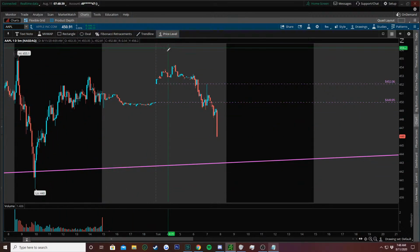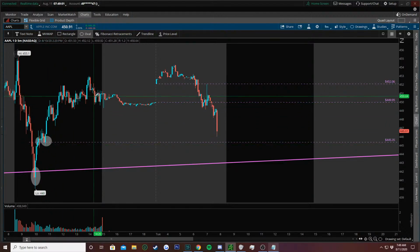Wow, new low being made. That's pretty big. Well, you got to support here, and you get this trend line. This is a good support, though, because once you've dropped and you caught on the trend line here, it was nice that it came back up, tried to fight, and then caught support before it pushed back up till end of the day. So let's see how it actually hits that. We'll come back to Apple.